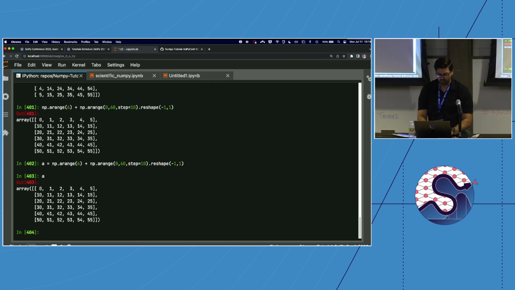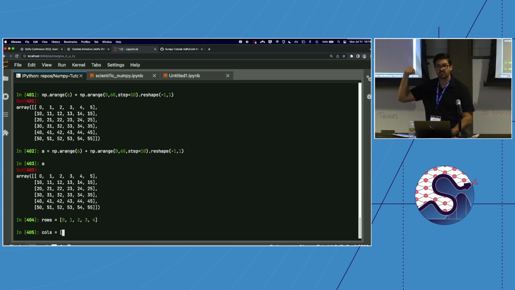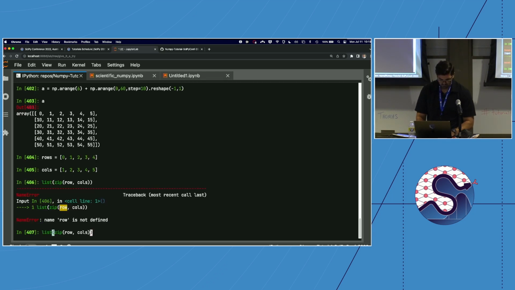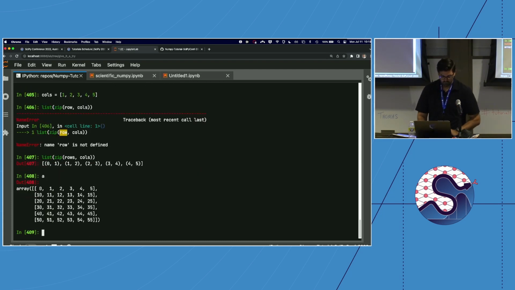Really what's happening here is when we provide fancy indexes, what I like to do is say, okay, what rows do I want? So I want rows 0, 1, 2, 3, and 4. What columns do I want? In conjunction with those, we want 1, 2, 3, 4, 5. So our indices really look something like this. If I look at A, I want the coordinate-like system in terms of the dimensions in our array, 0 and 1.